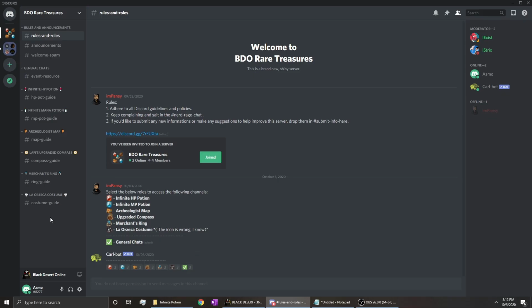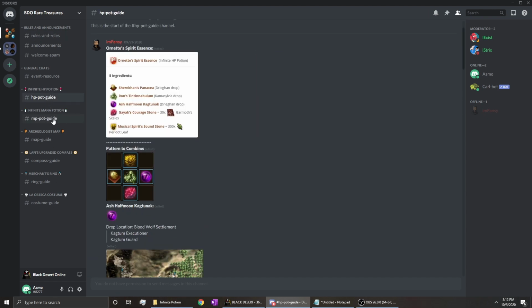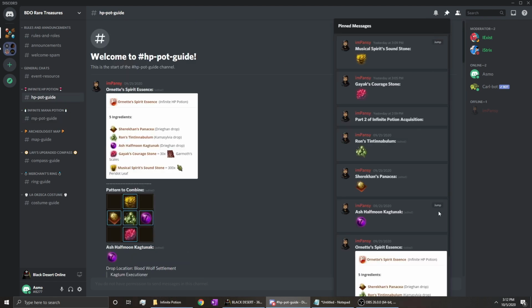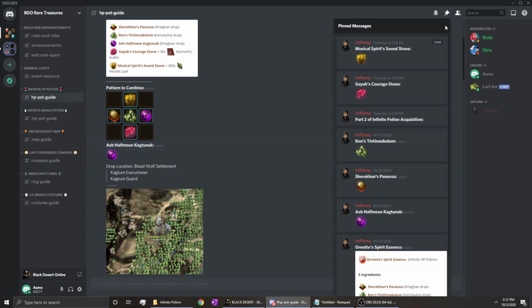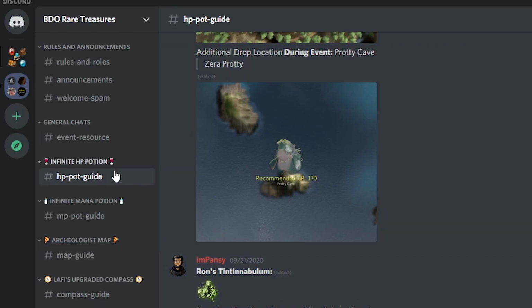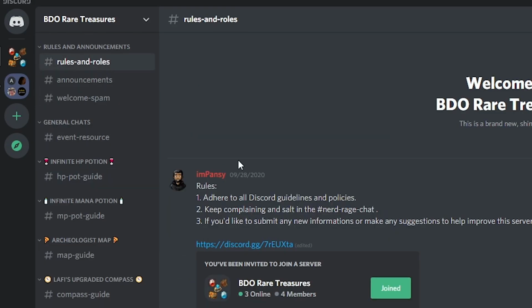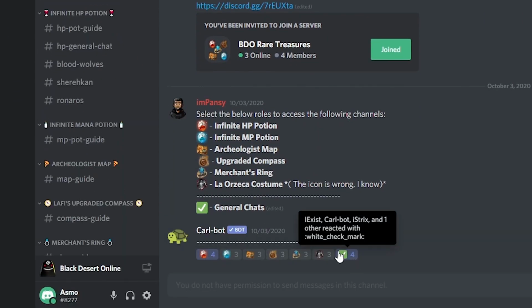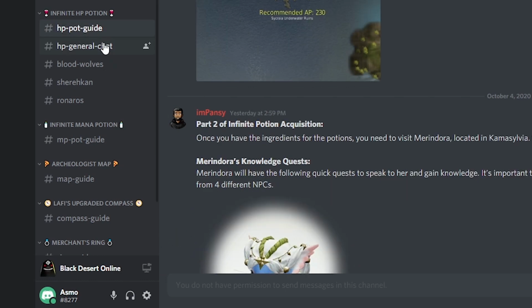When you access the server, you can see all of the resource sections and the guides right off the bat. You don't need any role for this. If you go to the pinned messages, you can navigate through the guide easily and find exactly what you're looking for. If you want to access the chat channels, go to rules and roles and assign yourself the role down below. So green check mark for the general chats and the respective items for the remaining chats. So now I can access the chats for the infinite HP potion.